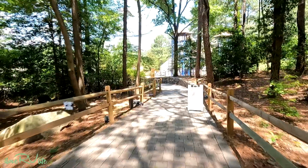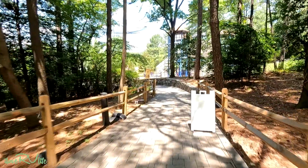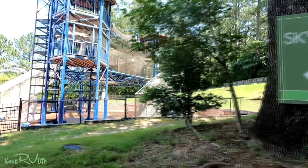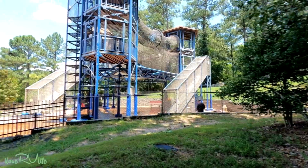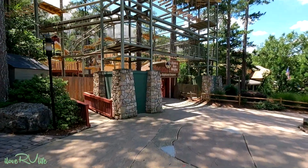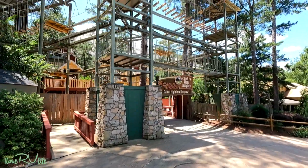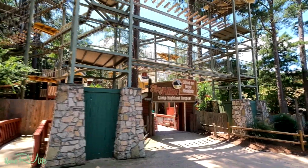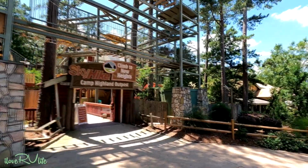Around the Memorial Hall, they've just got tons of what they call attractions, tons of things for the kids to do. There you go. This one's got a water element to it, perfect for July. But this one's called Highland Outpost, and the kiddos can get up there and do all the little climbing areas, and adults too. I see mom and dad up there too having fun.